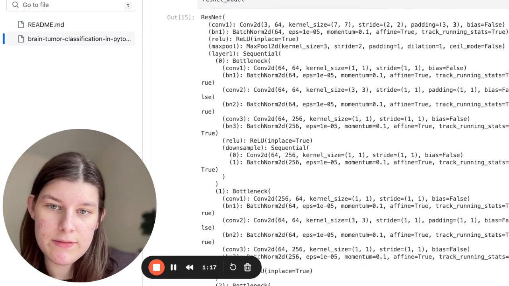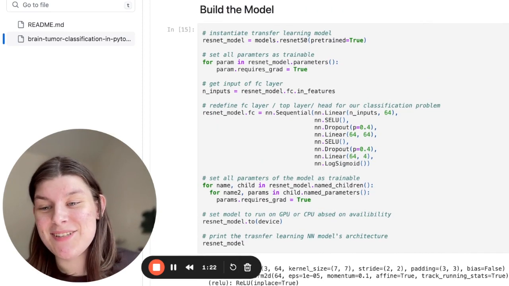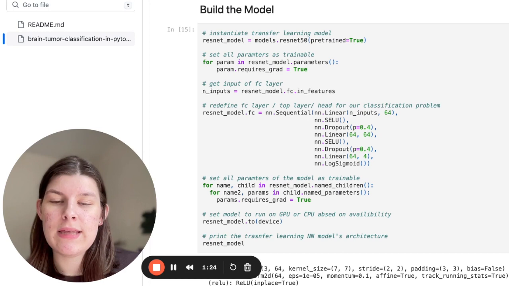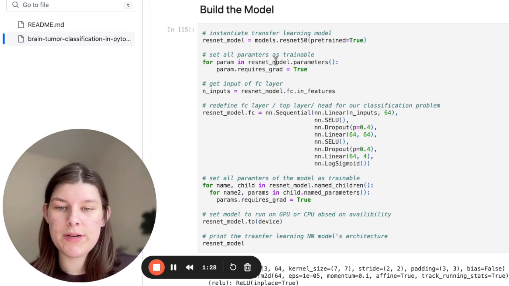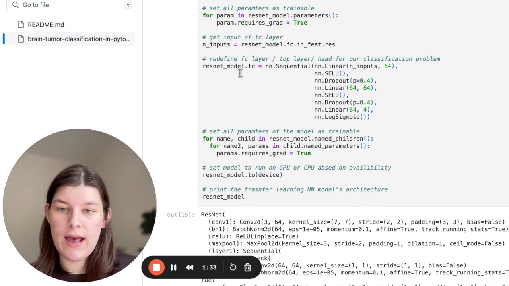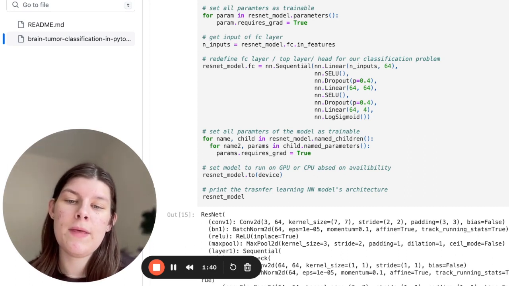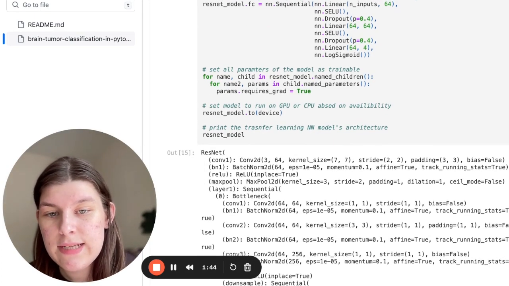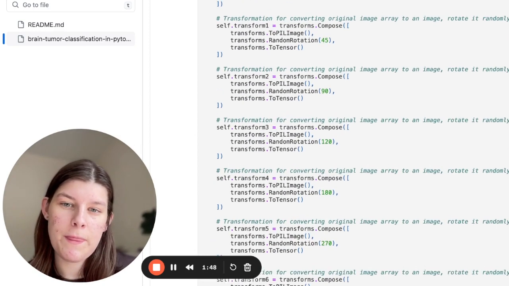Here is a lot of lovely code. And this is essentially building the base of our model. You can see that there's a transfer learning model used and then also setting the parameters. This is super important in understanding our ResNet model. This is having the different layers that are mainly contributing to our classification problem. And then this is how you train it. Again, this talks about the model architecture and more details about that.